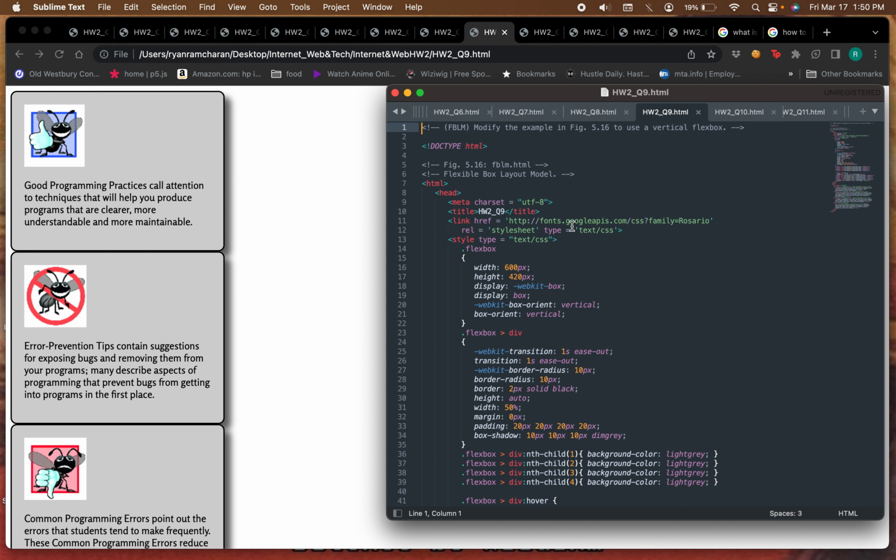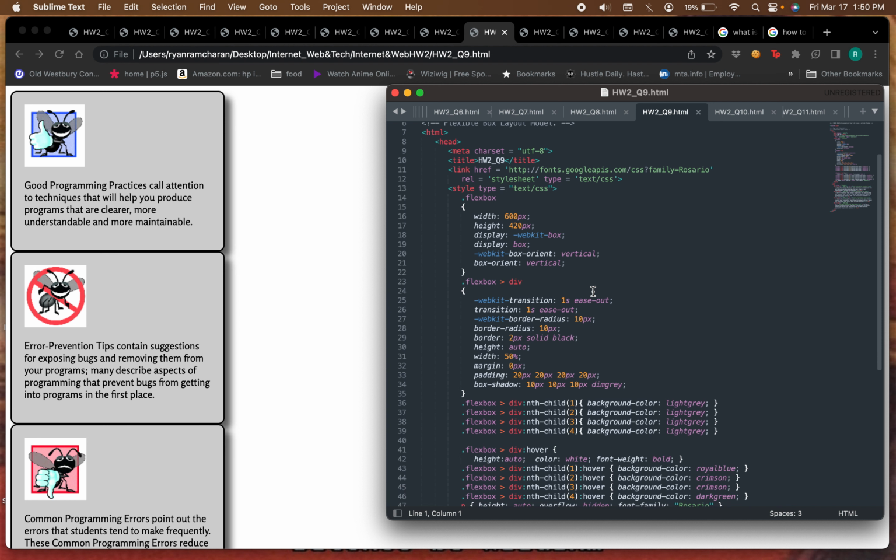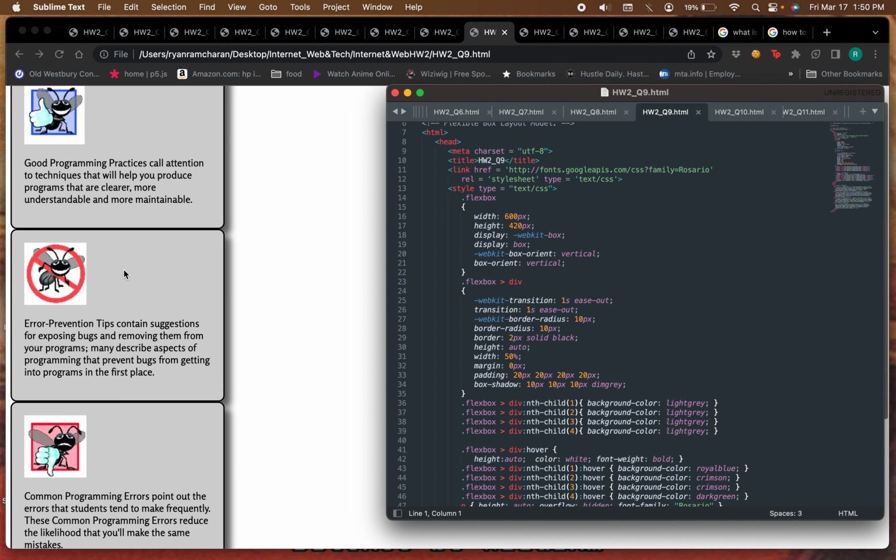This brings the font of Rosario. The style type is CSS, dot flexbox. So the flexbox has a width of 600 px, a height of 420 px. It will display as a flex box, and the boxes are now oriented vertically, so they are now up and down.